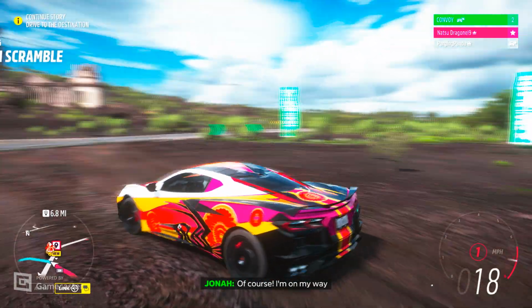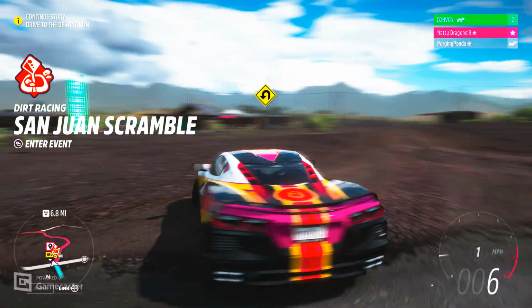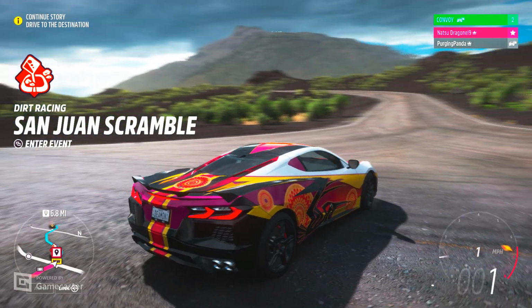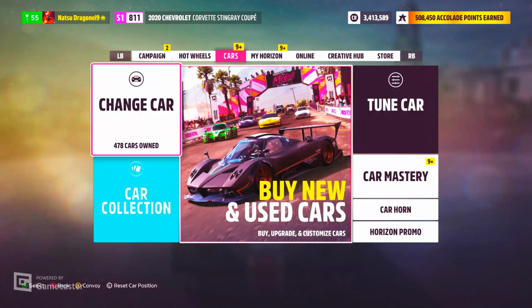As soon as you pop up, I don't see you here. Do you want to switch cars before we take off or no? Turn around when it is safe to do so. Yeah, let me just switch to something different. What do you want to switch to? I don't know.